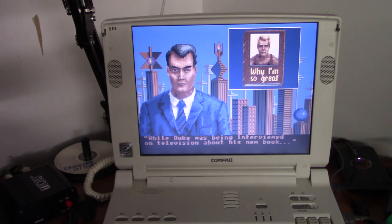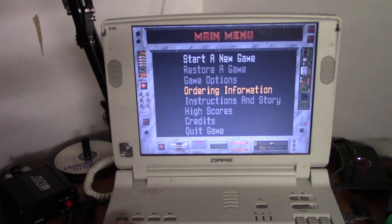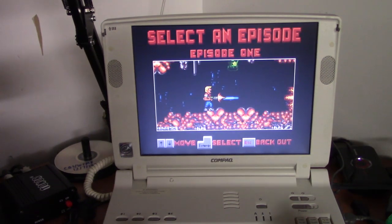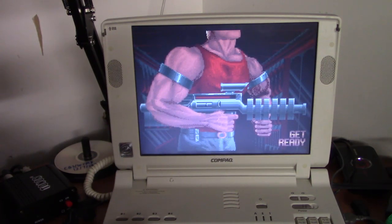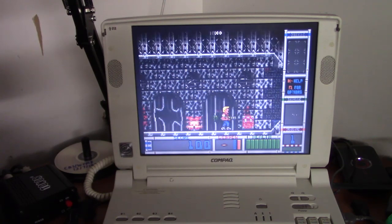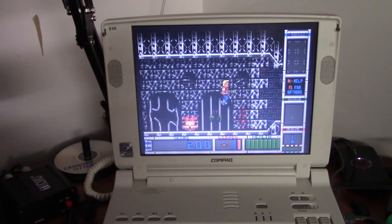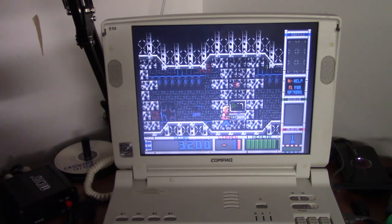I love the humor in this game. Okay, we'll do a quick game here. Okay, try to figure out the controls here. Control to jump, Alt to shoot, and spacebar to do nothing at all. I have to admit, I've never really played too much of this game. It is a pretty good game, though.